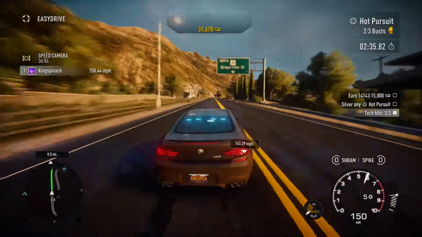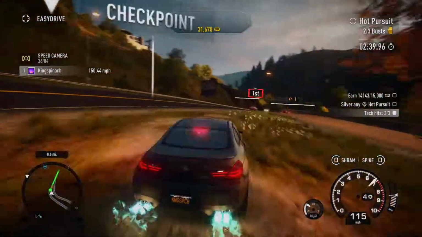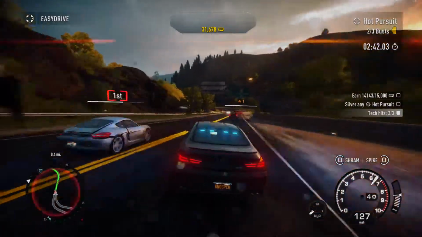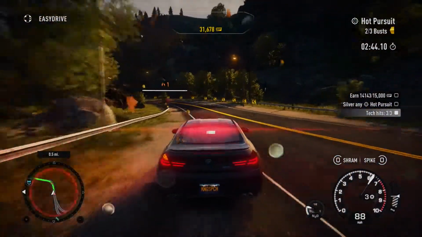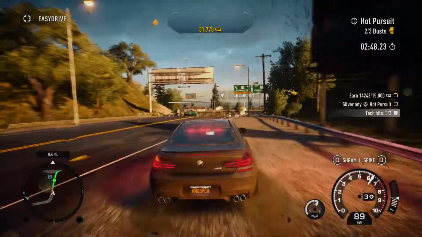Dispatch to all units. We have a racer pursuit in progress. All nearby units converge on the location and support pursuing officer. Officer in pursuit of suspect vehicle. Assistance has been requested.